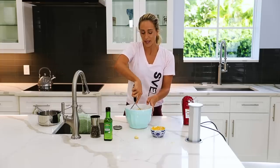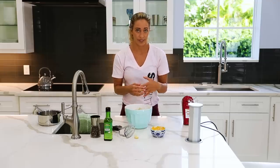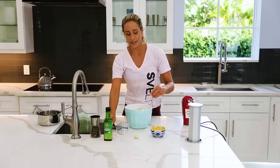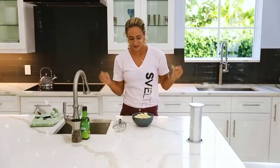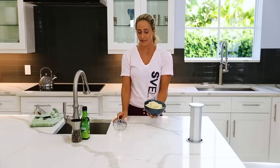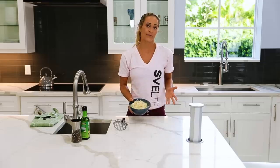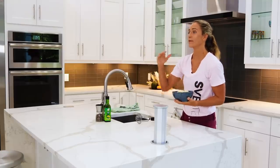Once you do that, it's going to smell amazing, and then all you have to do is plate it. You could also just use a food processor — it makes it really easy where you don't have to mess with any kind of blender like this; just put it all in there, close it, done. This recipe is so simple, so delicious, an amazing swap for mashed potatoes that tastes better, is better for your waistline, and is better for your overall goals. Check out what it looks like when it's all finished — and magic, it's all finished! You can see it looks like mashed potatoes and you really can't hurt this recipe. If you mash it more or blend it more, it's going to taste the same; it's just whatever consistency you like.